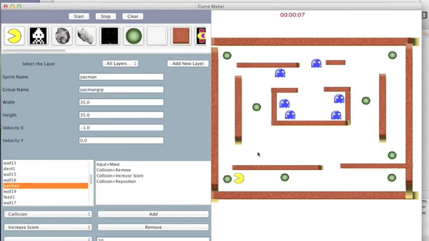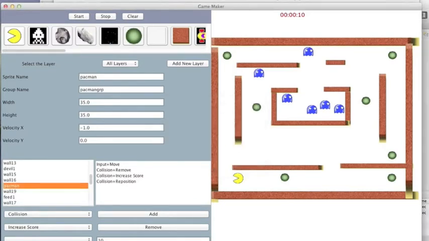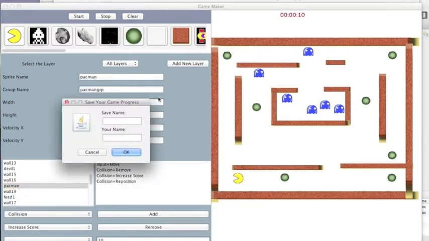I'll just play this game and maybe eat one pill, and when you hit stop, the score is calculated and you can see the score. There's a small bug in the calculation of the score, it gives out a random value. We are assuming that there's a bug because there's a lot of collisions happening at the same time. It's recording a number of collisions.